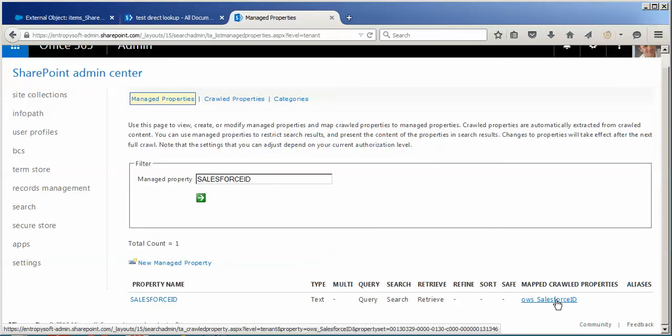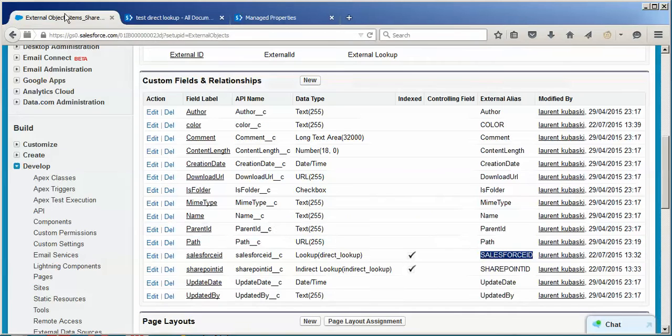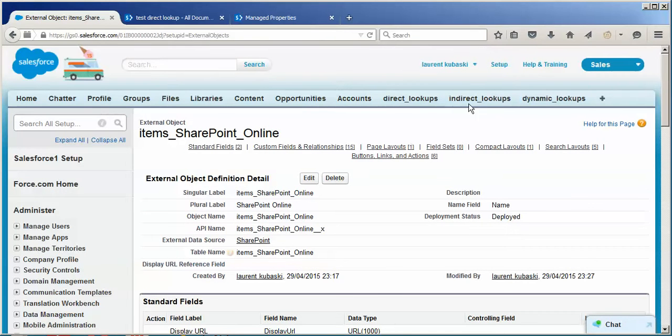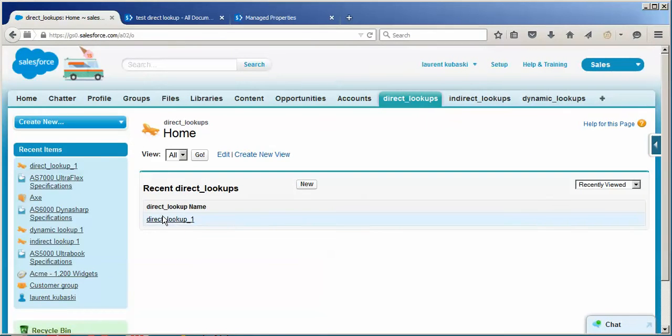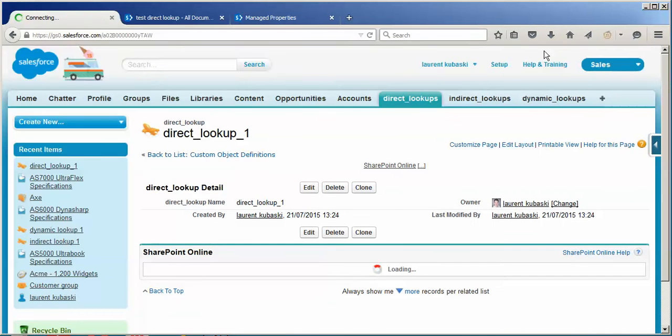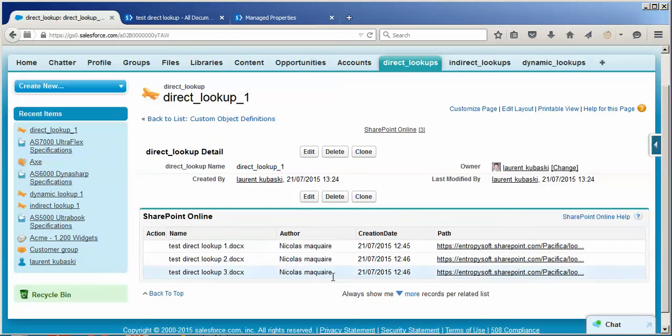So create your manage property on your external object, create a lookup field, and that's all you need to do. From there, just go on your Salesforce record and you will have this related list displayed automatically, no coding. That's one way to link SharePoint documents to a Salesforce record.